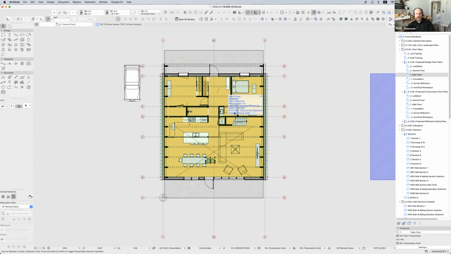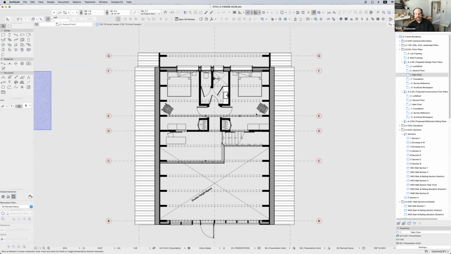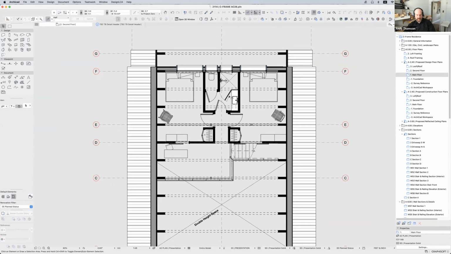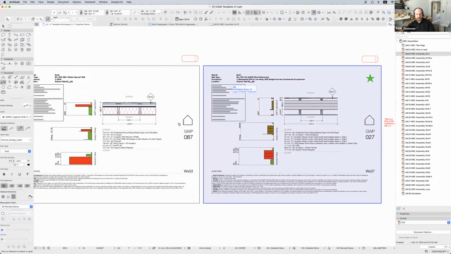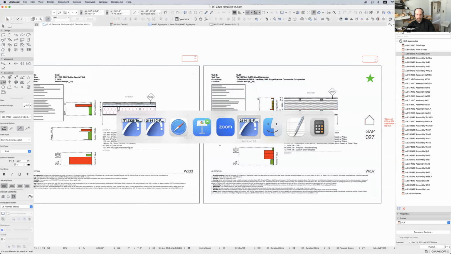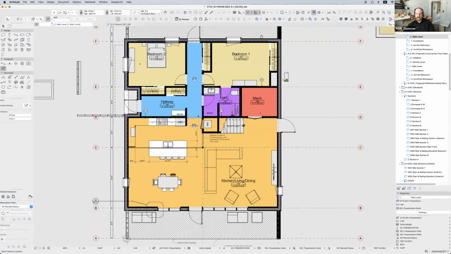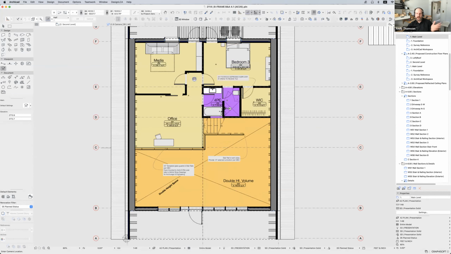And then on the upper level, we've got a couple of bedrooms in a loft, right? 2 bedrooms and a shared bath there. And we did another version of this building, and we're kind of curious to see, well, what if we modeled it differently? And we put a kitchen, living, dining zone that's all one big space, it's double height. And then individual separate zones for the bedrooms and the mechanical room and the bathroom and that. So that works as well too.